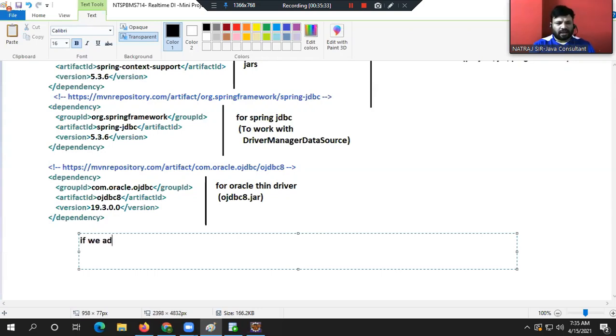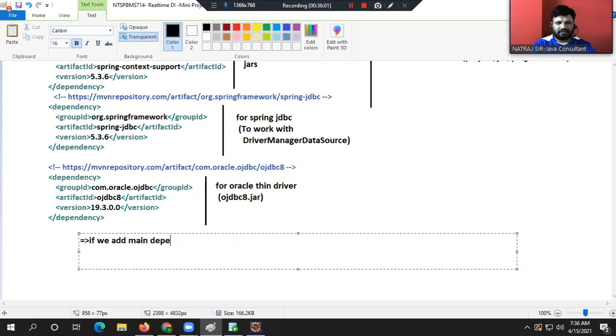If we add the main dependency info, are you understanding my point there? Kruti, if you want to work with Oracle, you must install Oracle in your system now, boss. Without installing Oracle, how do you communicate with Oracle? You must have Oracle in your computer. Come on, guys, show some maturity.